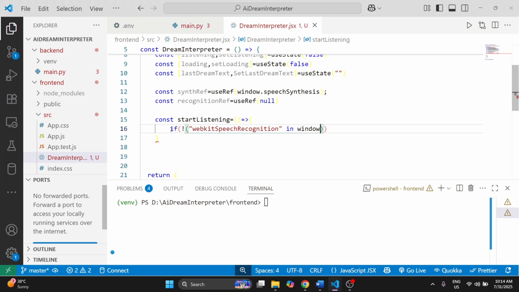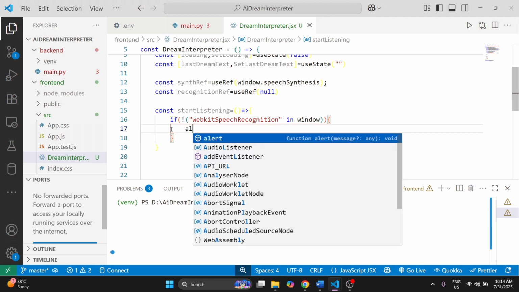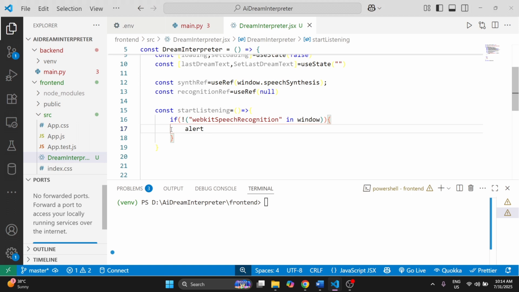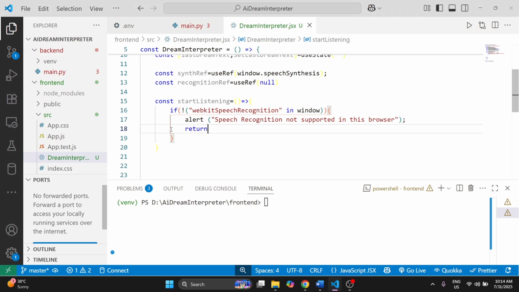Okay, if it is like that, we can say speech recognition is not supported in this browser. Okay, so I can give a message like alert, we can say in this browser. Okay, also we can return. Clear? If this browser doesn't support it, then just simply give a message and return.